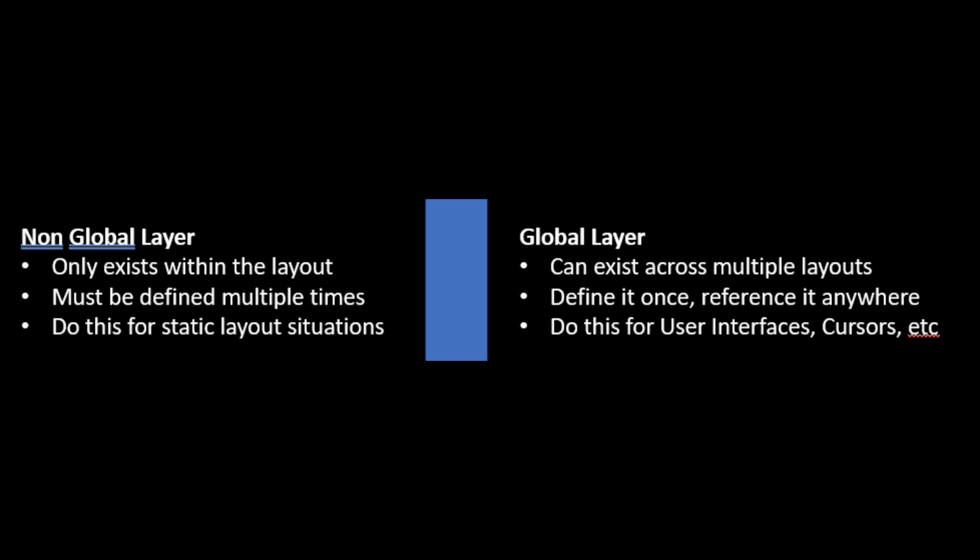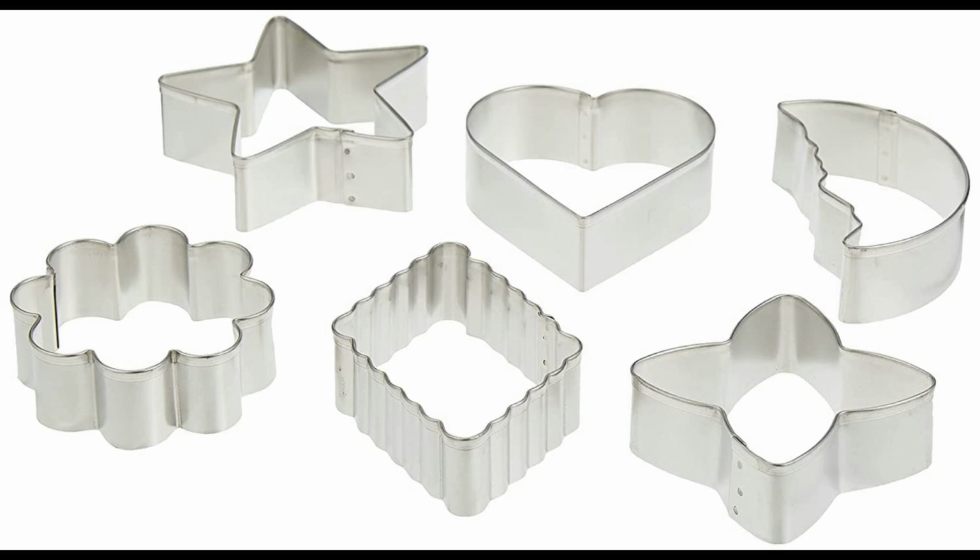You know how if you're interested in making some cookies with funny shapes like a star or a heart or a moon, you have to get a cookie cutter. In the case of Construct, especially in line with global layers, we need to define our cookie cutter shape, and we need to do this in a safe place. So what I'm going to do is create a brand new layout and call it Room 0. Room 0 is my terminology, and basically what I'm calling it is a safe space for me to declare all of my global layers.